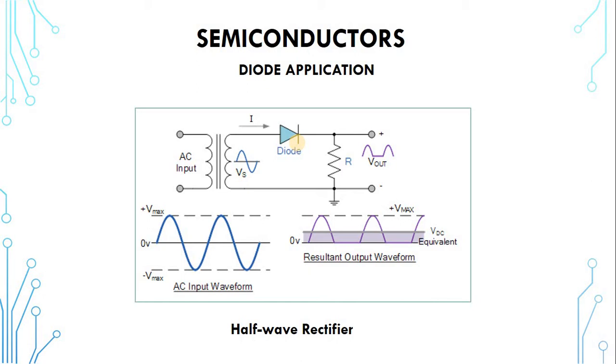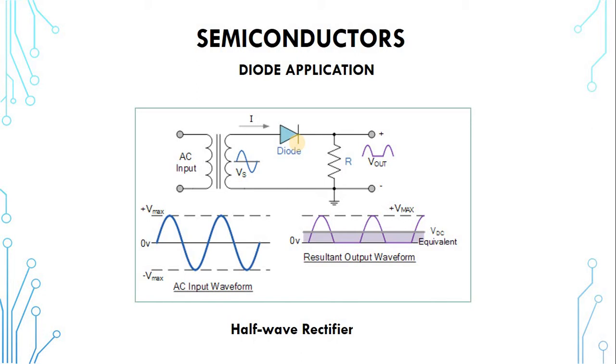So in part 2 of our lectures, we are going to be looking at the application of the diode. To be more specific, we are going to start with the application of the diode in power supply circuits, and we'll also look at the application of diodes in clipper circuits. But the more popular application of the diode is in power supply, so we are going to look at that and then progress from there. In power supply, we have what we call the half wave rectifier, and there is also the full wave rectifier.